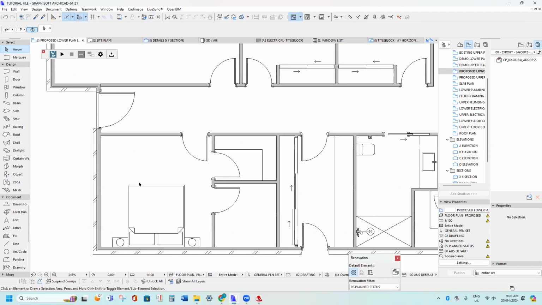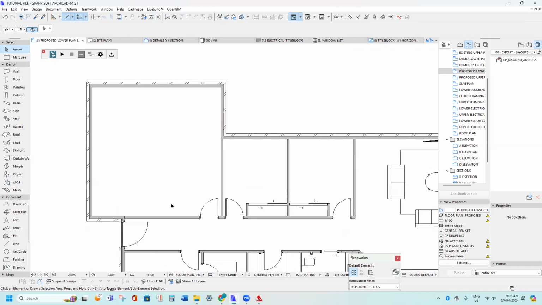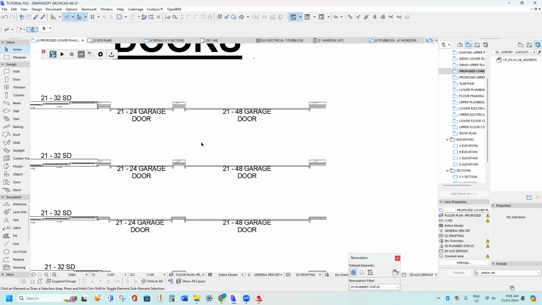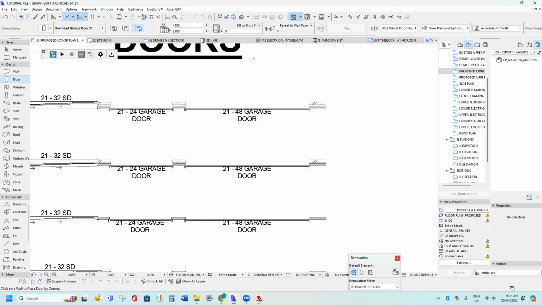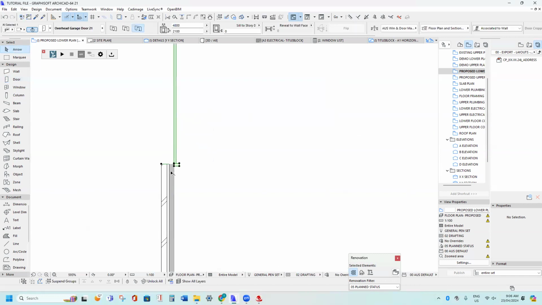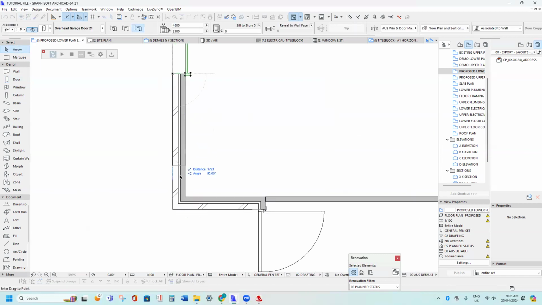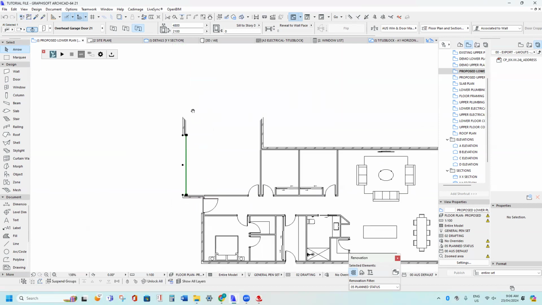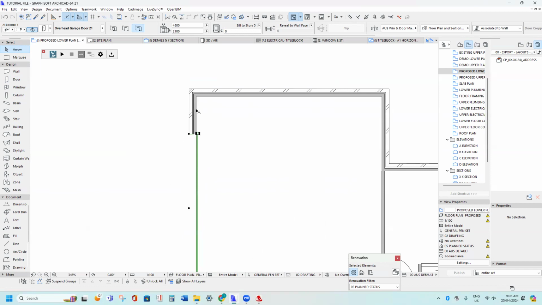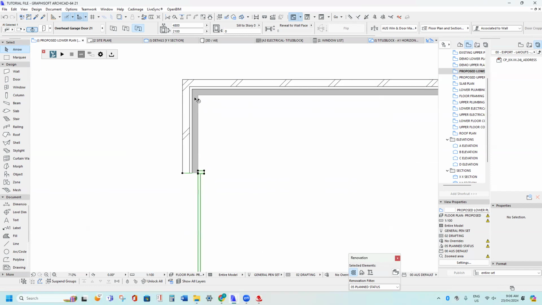Okay, now we can continue on to the door in the garage. So I've got some garage doors here. I'm going to press Alt. I've got those settings now. Click, click, escape, click, Control D, click. Now I want to drag this door over halfway of whatever that width is. So Control D, click.